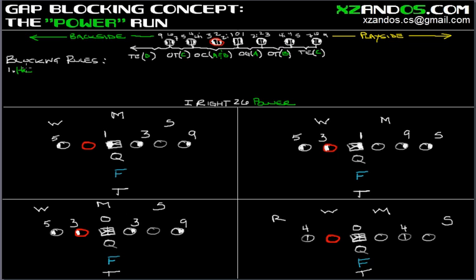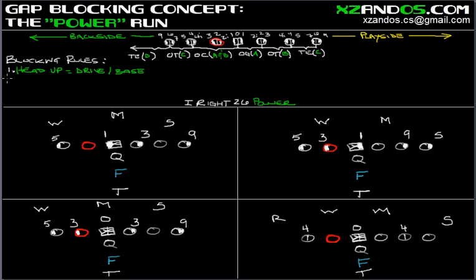If there is anybody head up on me, and as you can see above, anything that is a head up technique is an even number. So a 0, 2, 4, or 6, if I have a head up technique on me, I am going to execute a drive block. A drive block. I've also heard coaches call it a base block. Whatever you want to call it is fine, but we're going to try to get that guy off the ball on roller skates and going backwards.